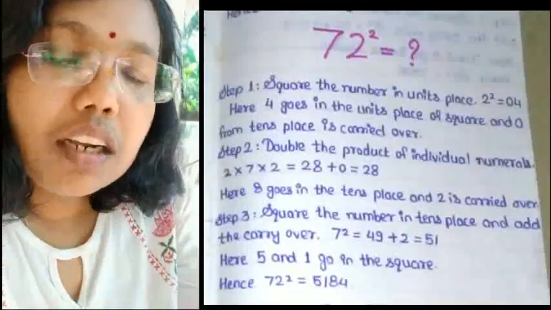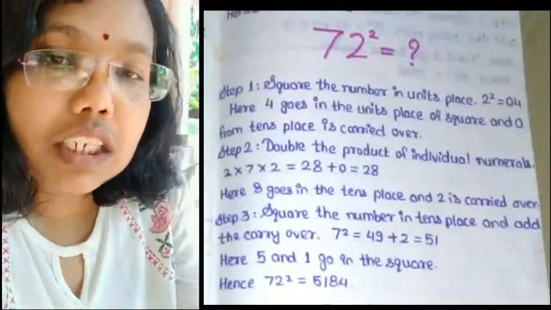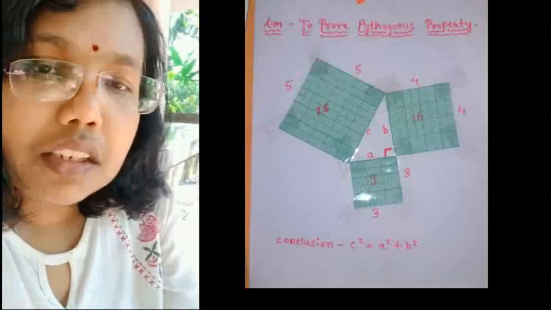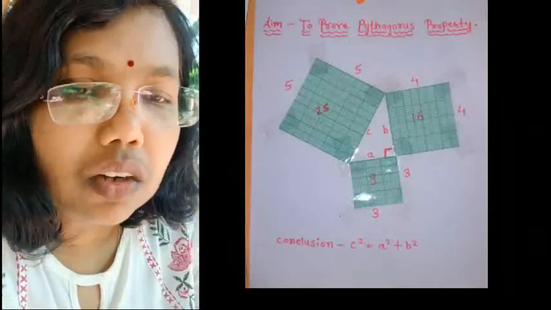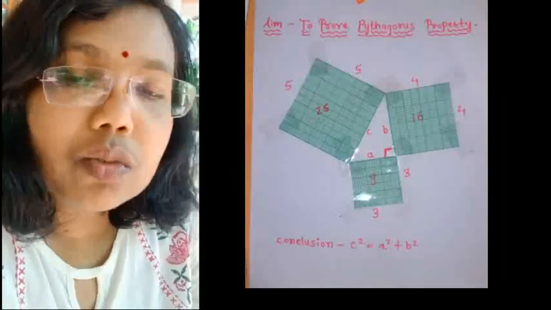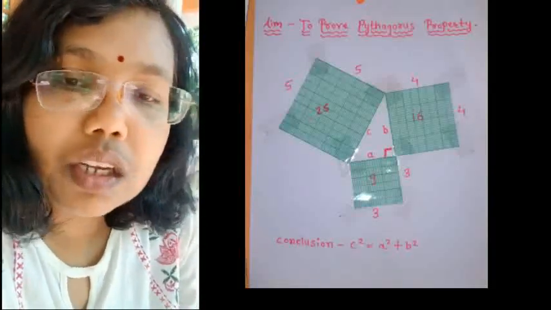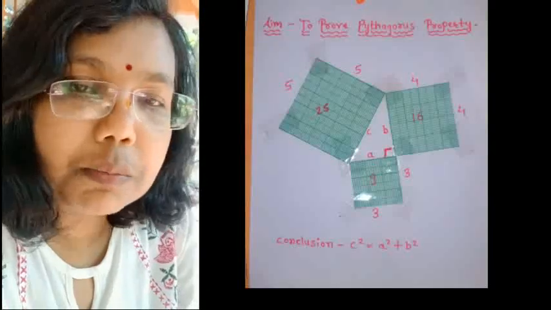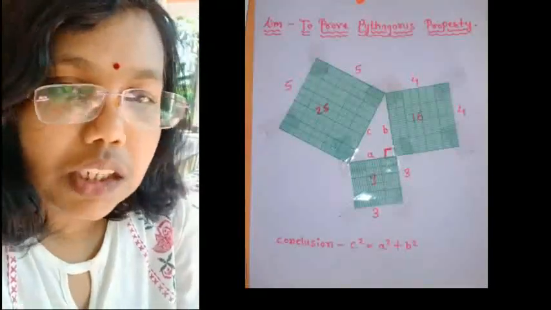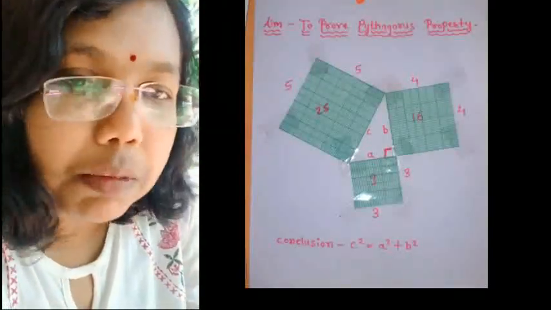Now under squares and square roots, we had another activity, that is the Pythagoras theorem. We all know that it's based on the right angle triangle. So the question might come, on which type of triangle can you use the Pythagoras theorem? Such simple questions would be coming. So that's how activity based questions will be coming for your exam.